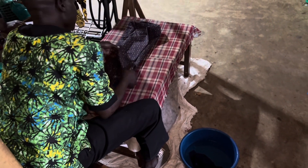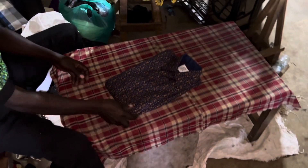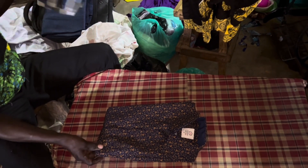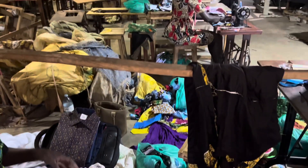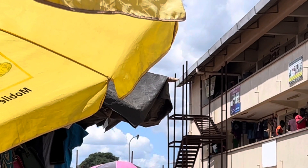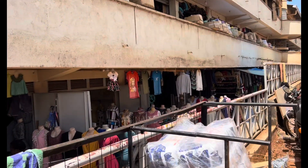The long sleeves are carefully folded at the back, and the sides folded along before the whole assembly is folded into two. It is then placed alongside other ironed clothing for later customer pickup. Other tailors nearby, like the women tailors, are indeed a great market too. Some people sell first-hand clothes and use ironing as a value addition — nicely ironed clothes displayed at shops attract higher pricing with less bargaining, and bargaining is very normal in an African market.